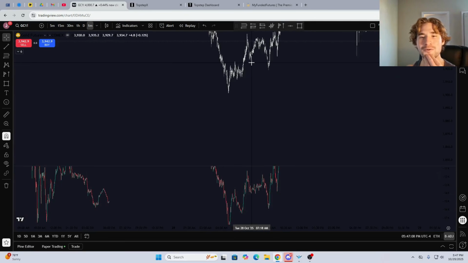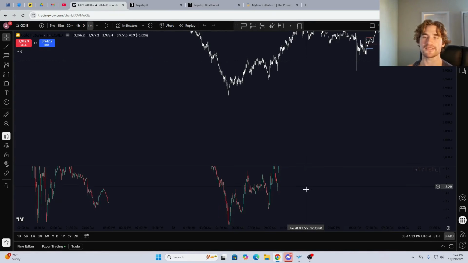So we have a low and we have a, wait, where's it at? Here it is, okay? So on the chart, we have a low and a higher low, but on the CVD, we have a low and a lower low, right? Another divergence, more aggressive selling absorbed by the buyers, buying steps back in, and it fuels a crazy move up. So it happens every day on gold, happens every day on NQ.